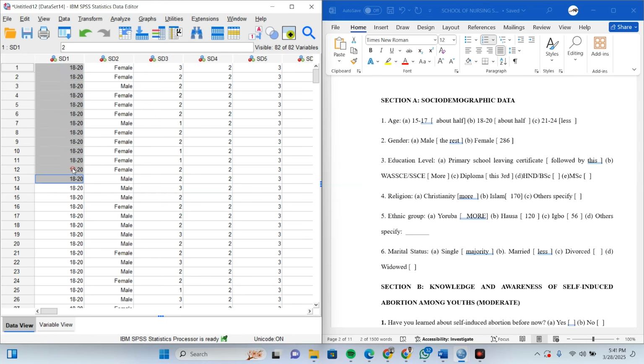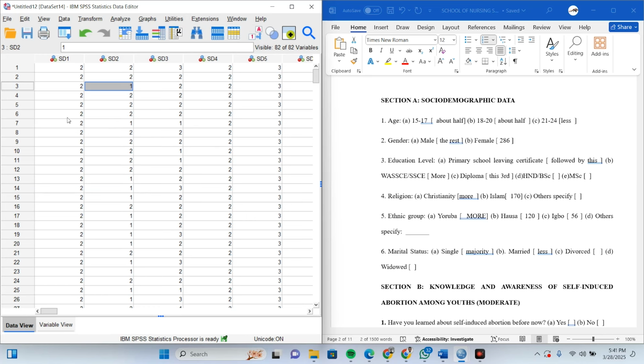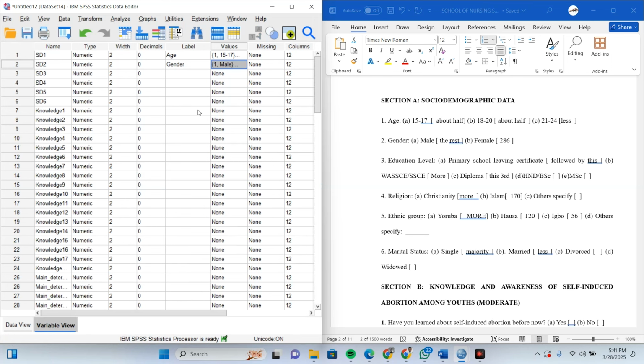Before, we didn't have anything here, but now there's a value attached to this, and this value has a label. So that is one of the things that we do when we recode. The same thing we want to do for all these variables: give them values and give them labels.